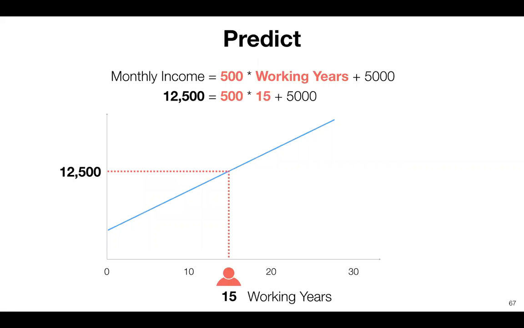But predicting is, let's say you have been working about 15 years in this company, what monthly income would you expect to get? You get the value, and that's really predicting. So explaining is basically the logic, and predicting is what is going to happen in the future. It doesn't have to be in the future, but given a value, what value are you going to get. That's prediction. It's not that big a deal at this point, but I'm going to focus more on explainability than predictability in this seminar.